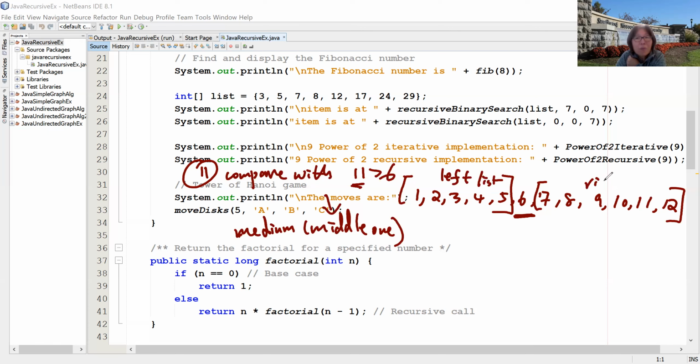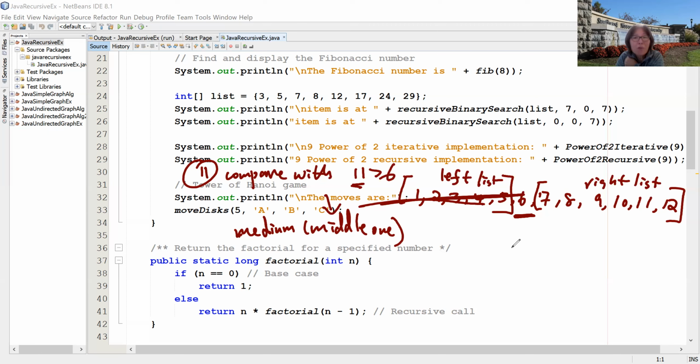Suppose this is the right list. Can it be in the left list? Definitely not. So you can completely drop it, because it cannot be in that list. What the next part is, you just need to care about the right sublist. Within the right sublist, we can continue doing this.